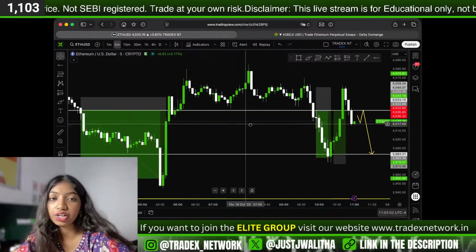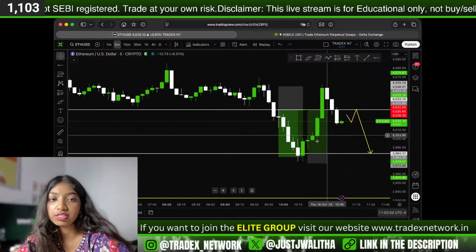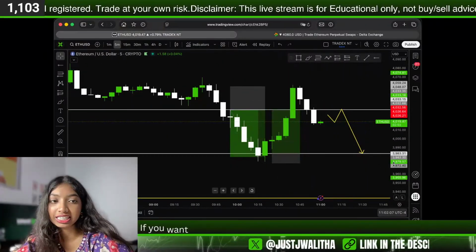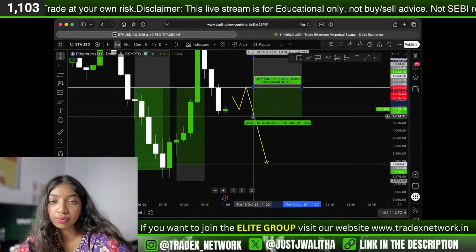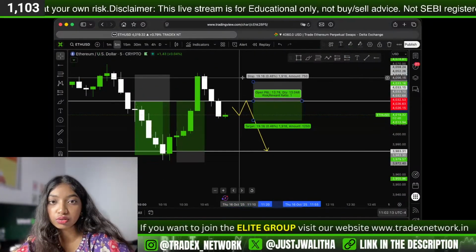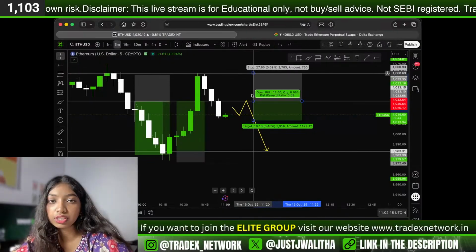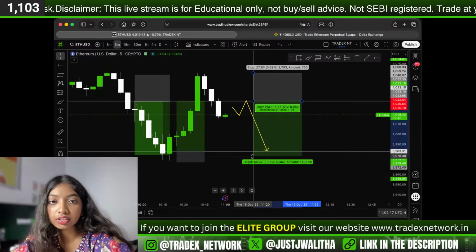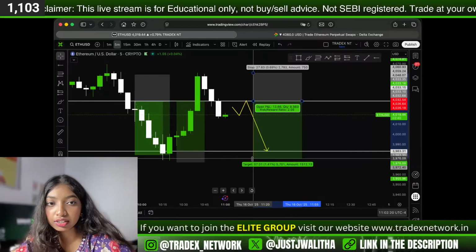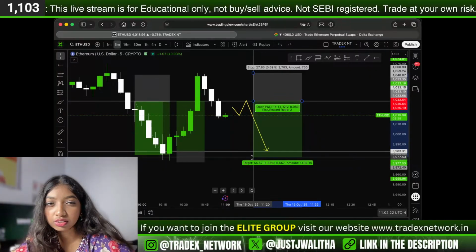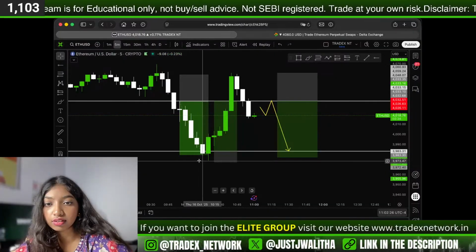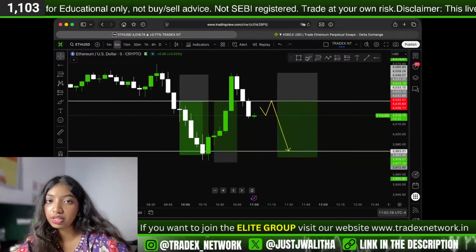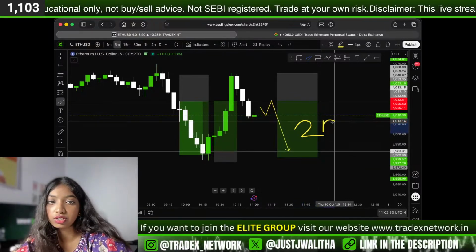So yeah, these are the trades that I took on Ethereum, and I missed out on this opportunity because my limit order didn't actually get triggered. Again, I'm just drawing this tool to explain to you what I'm actually anticipating for the market to do. A sell at this recent high, and then targeting a 2R trade. Let me go ahead and target a 2R trade. There you go. So this will be a 2R trade. Actually, I was going to target this low, but again, I initially planned to take only 2R trades in general.